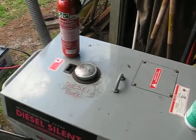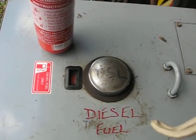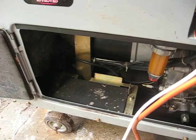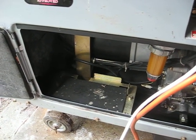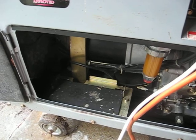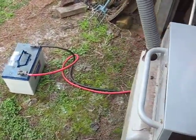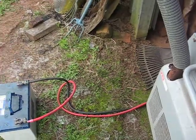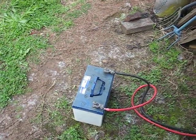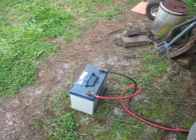This generator takes about 15 litres of fuel. You can see there, it's got a mechanical fuel gauge. This one came with one of those small batteries I covered in the last generator video — pretty much the same problem. This one does have a fuel preheater, but you're lucky to get two starts out of it before the battery was flat. So what I did was I modified it — put heavier battery leads on it and used a light truck lead acid battery. I keep this charged up either on a solar panel or a battery charger depending on what day of the week it is.